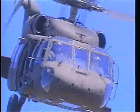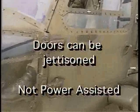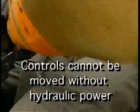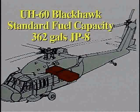Points in review are: cockpit doors can be jettisoned and are not power assisted. The flight controls normally cannot be moved without hydraulic pressure. Total capacity of standard fuel tanks is 362 gallons. Personnel on board range from 2 to 17.